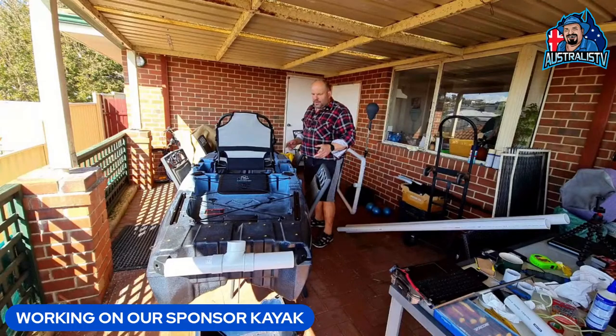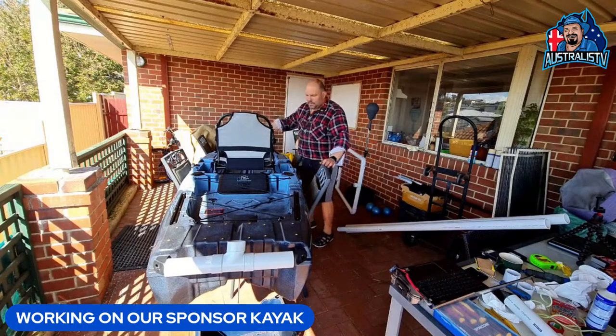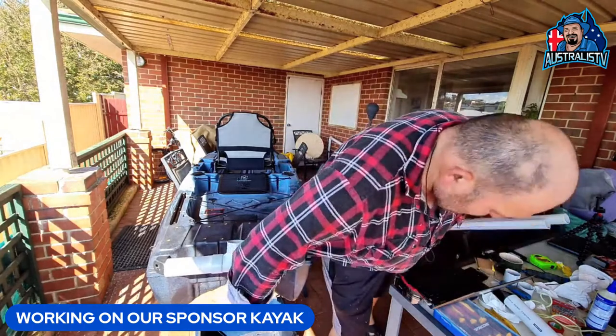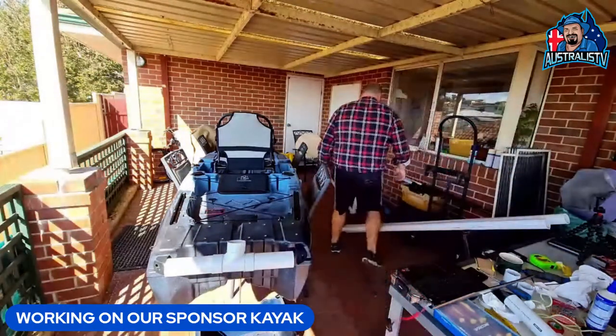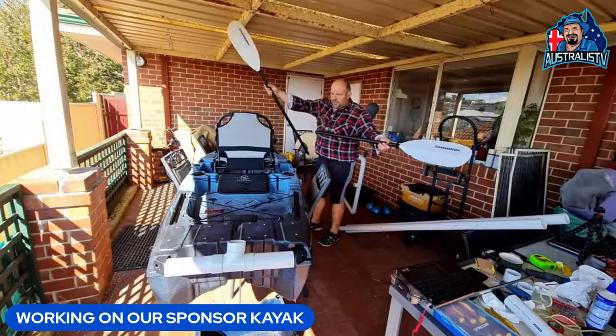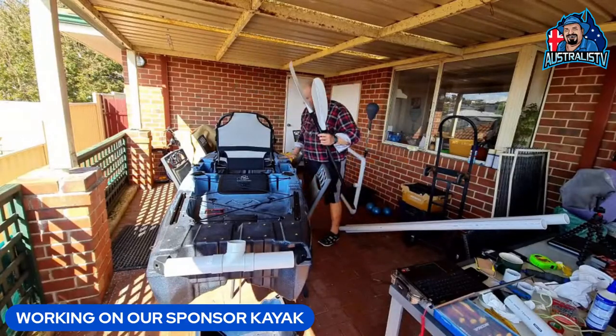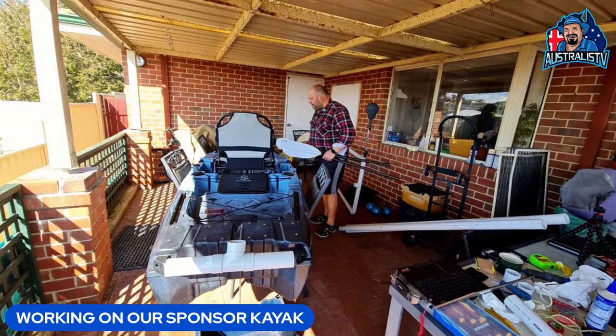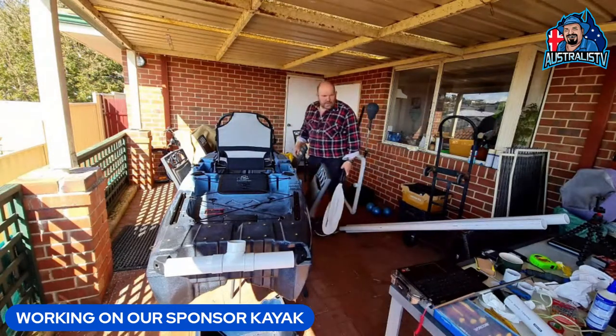So with the kayak, it comes with a seat, comes with the pedals. It also comes with the rudder system that's under here, right? And you also get the two-part paddle, and you get the non-slip pads in here, right, which are really good. So, yeah, I'm so keen to take this out.